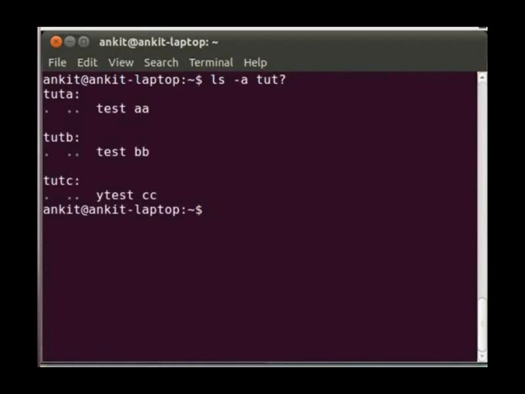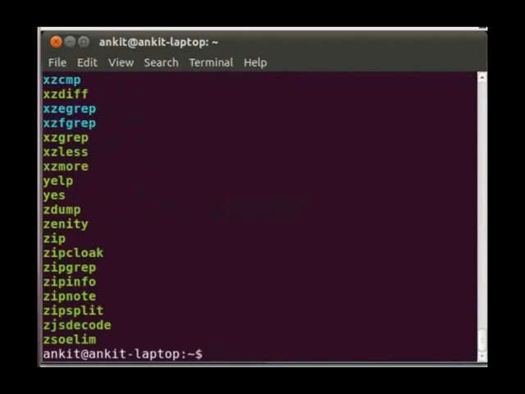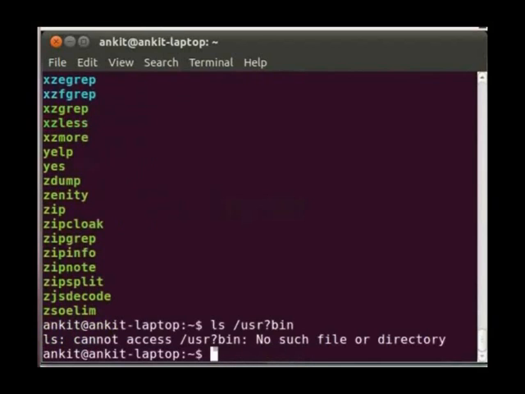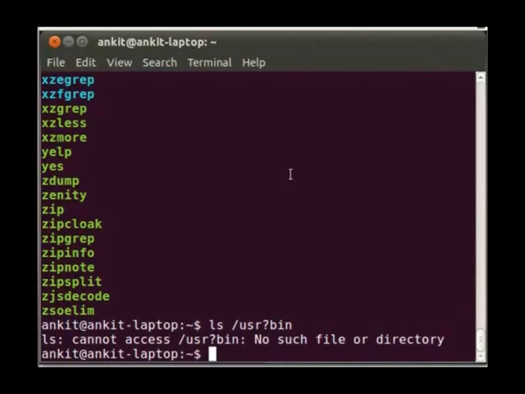For example, if we type ls space /usr/bin, all the files in /usr/bin would be listed, but we cannot substitute it with ls space /usr?bin. Now let's clear the terminal with the clear command.